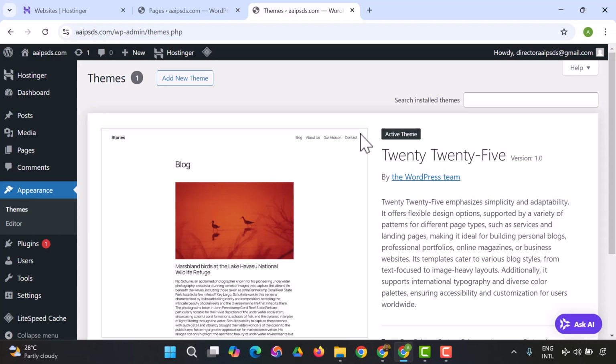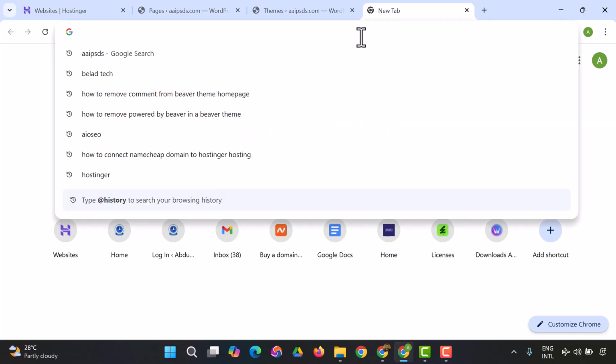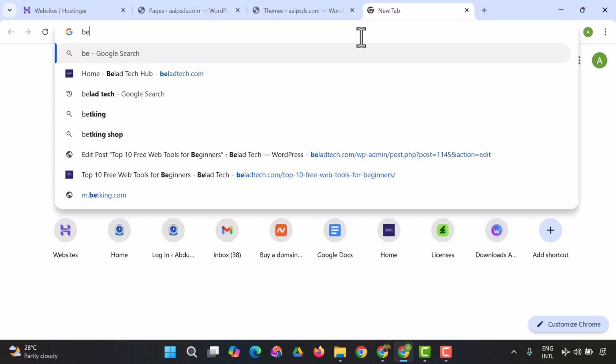So we can get premium themes. I have a website created for my students and everyone alike that can access it, so you can download premium themes. So what I'm going to do now is to go to my website. You could buy themes from every other place, but you can get free themes from me. You can always request free premium themes from me. So what you do is to visit Bilad Tech. I have a website called Bilad Tech.